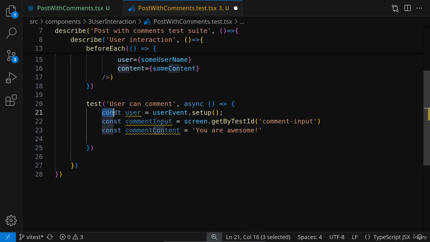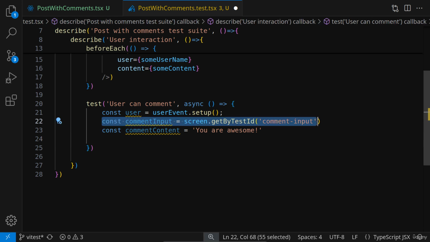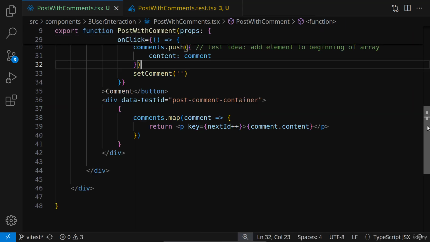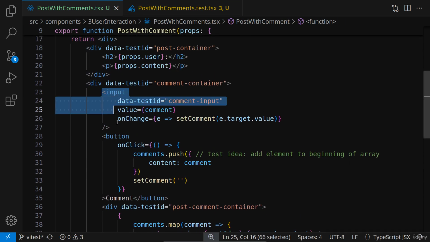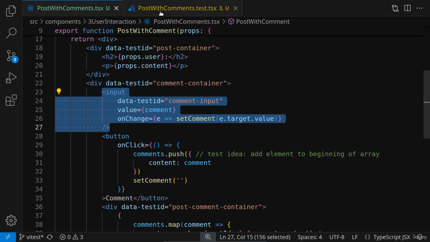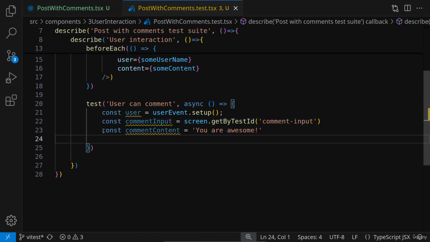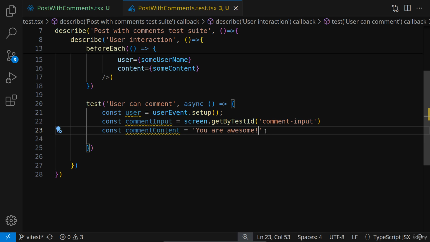And we have a user that we can use inside our test. We are getting the comment input by its data test ID. So if we look at the component code, we should have an entry for comment input. This is our input. And what we can do, we can say that we want to comment this "you are awesome." Now let's simulate the user interaction.